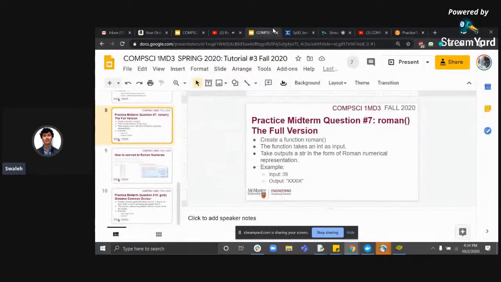So if you already know this question or have an idea how to do it, you can feel free to work ahead. In my opinion, the question is pretty easy, but I imagine the main stumbling block is you guys might not be that familiar with how Roman numerals work. So let's just go over that one time. It's a relatively simple algorithm.